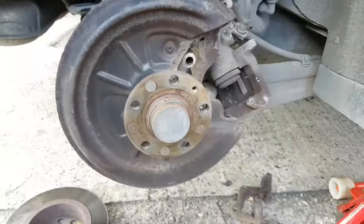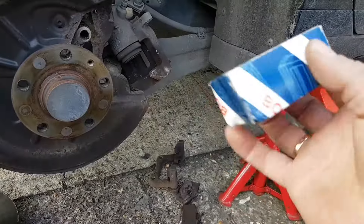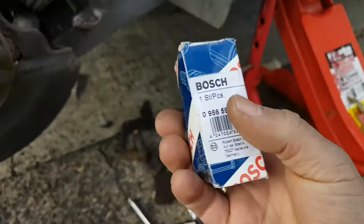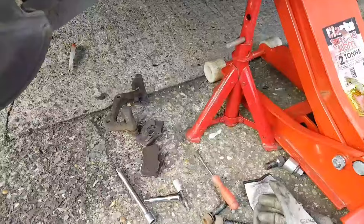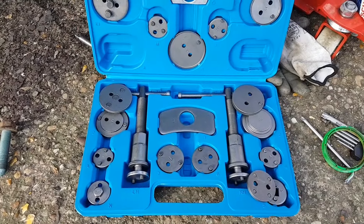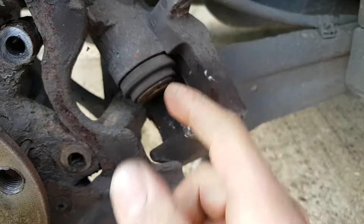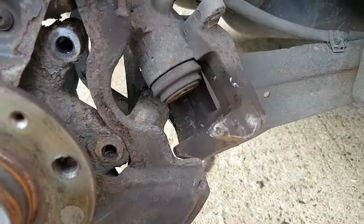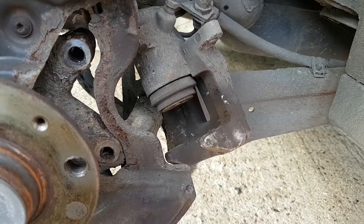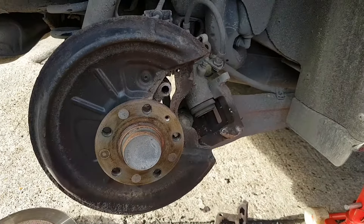While my phone was charging I went and got the parts. At the parts shop they had an aftermarket sensor and a Bosch one — I went with the Bosch. I also decided to get one of these caliper wind-back kits for $29.99, because on this car I'm pretty sure you need to turn and push back the caliper piston at the same time. I usually manage with a combination of extending pliers and screwdrivers, but this kit will make life easier.